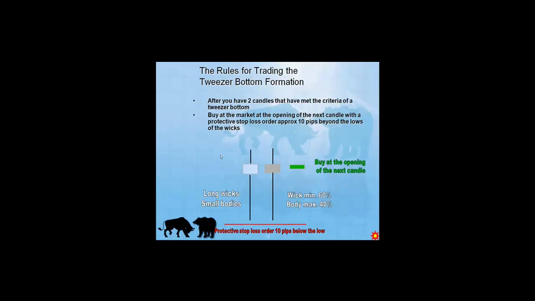You're going to see that we look to find these in areas, and we're going to learn about ABCDs and trends in future lessons. These are the formations that you're going to look for in a specific zone. And this is something I want to clear up. We don't just buy every single morning star or every single evening star. We need confirmation that they occur in a certain zone, and we're going to learn that during the course.